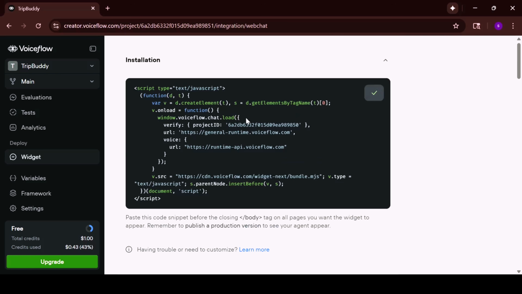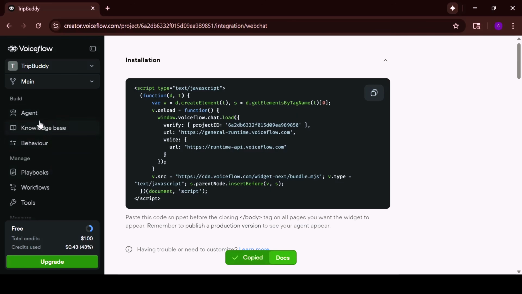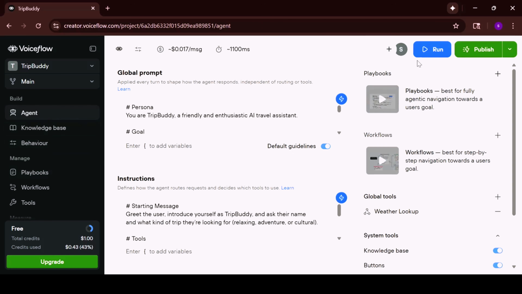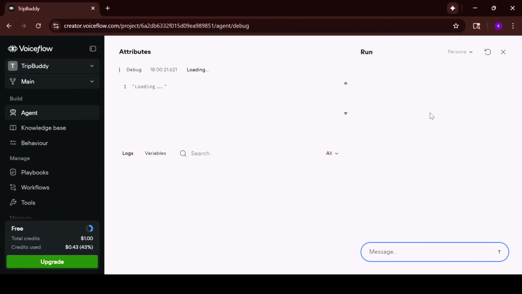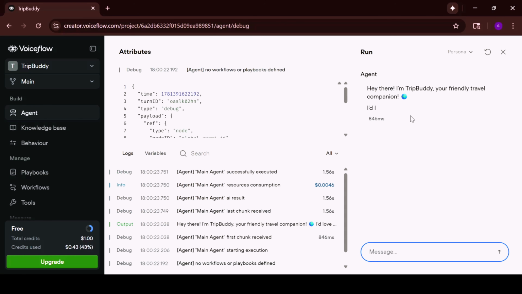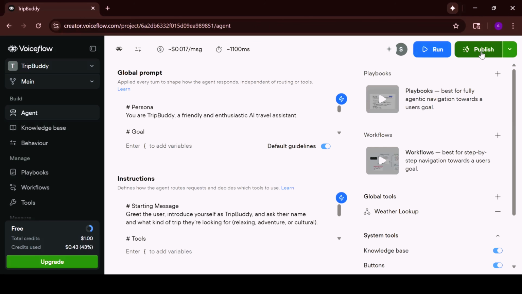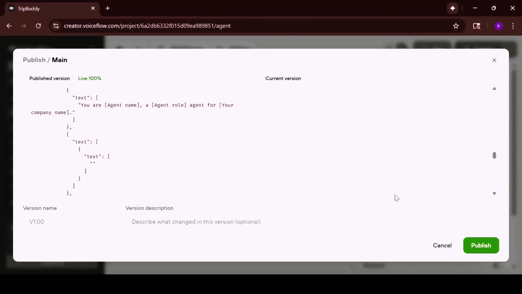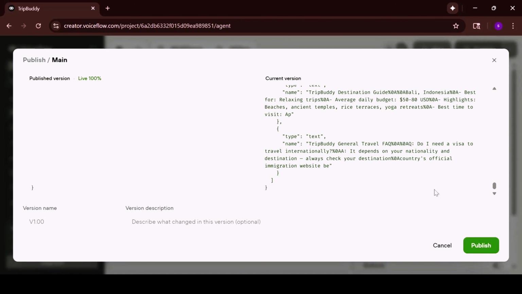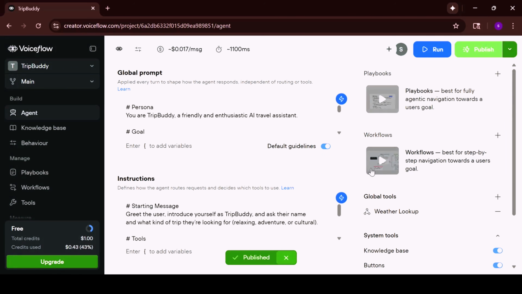And we'll go to the agents tab, and then we'll run it. Our agent is loaded again. We'll make sure to publish that, so that the updates will happen, and we'll click publish one more time. That's it.